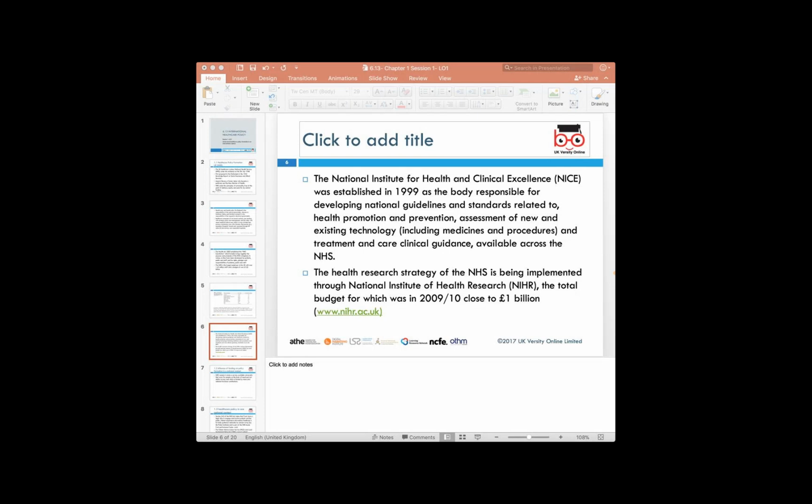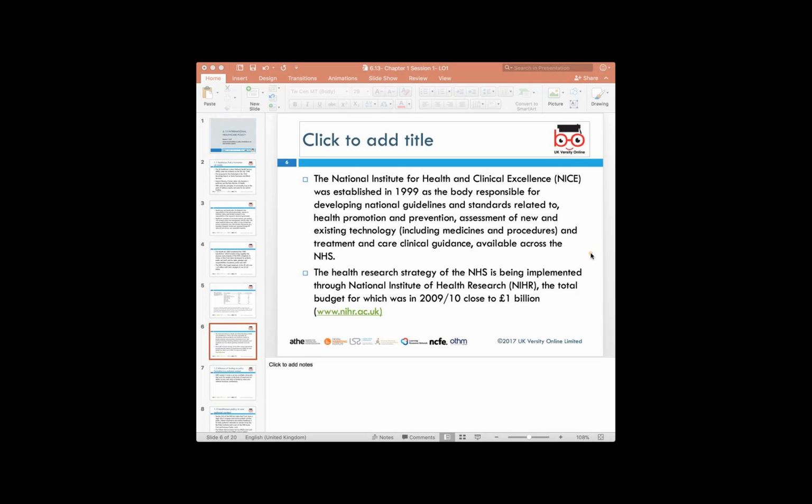So, in short, when this body was formed, it looks into things like what standards are to be developed, how these standards need to be adhered to, and then to a certain extent, what kind of technological aids are required to be used within the NHS, and the standardization of those aids, or say for example equipment, and the services which these equipments will provide, were taken on under this particular institute, NICE.